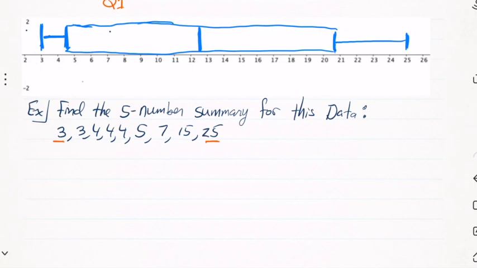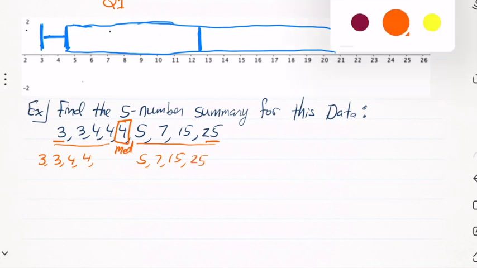All right, so let's go for the median first. If there's 9 numbers, then the middle number is going to be that 4 because there's 4 numbers on the left of 4 and 4 numbers on the right of 4. So this is the median. But because it landed exactly on that number, we're not going to use that number when we split the list. So when we split the list, we'll have 3, 3, 4, 4. That 4 that's the median does not get counted. We'll have 5, 7, 15, and 25.